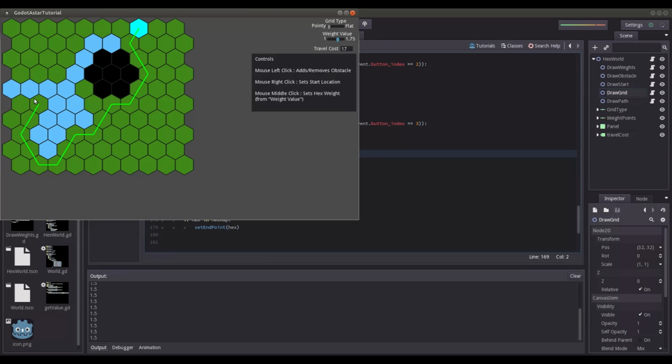And I'm trying to get an example. Okay, so right here it's 17 because it goes all the way around. Right here is 7. Well, cutting one across should only be 1.5 more. And I don't know if that's a bug on my end or if my calculating is wrong. I would really need to hear some feedback from somebody to see exactly why it does that, because if I move right there, going through that one time should only take a travel cost of much less than that.